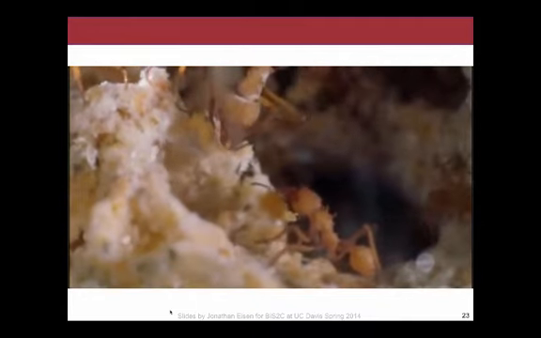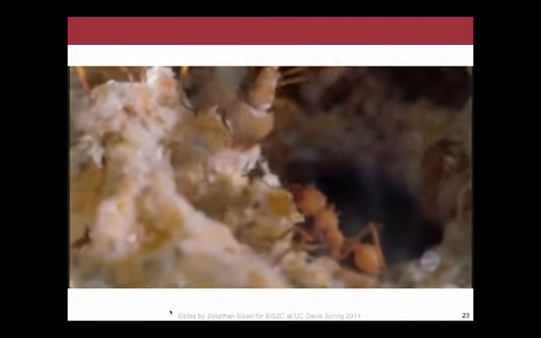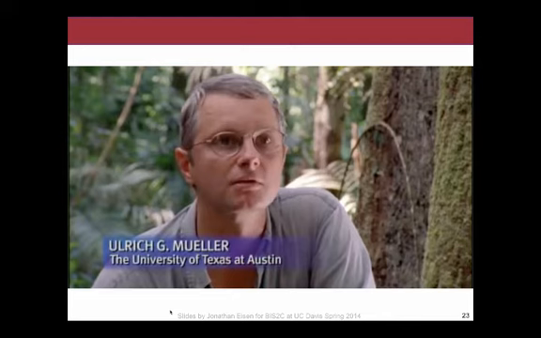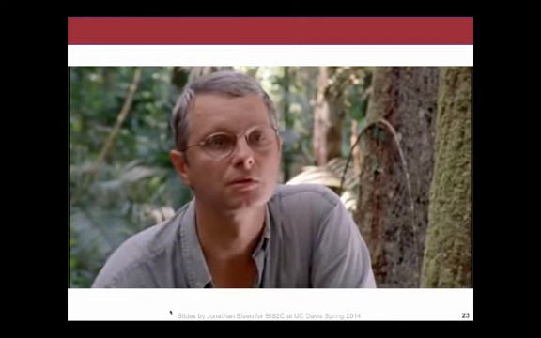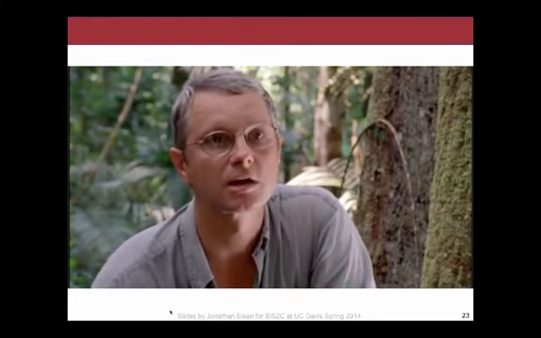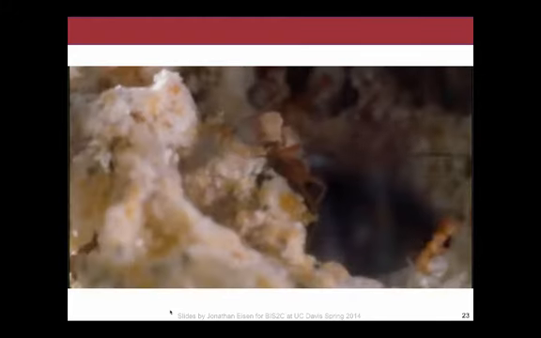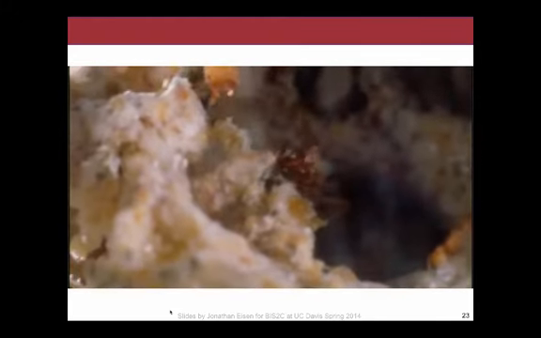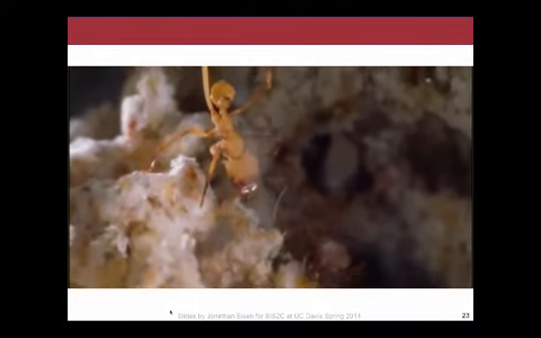Both the ants and the cultivated fungus are dependent on each other for living. The ants need the fungus as a food. They're dependent on it, and take away the fungus, they will die. In reverse, the fungus cannot do without the ants. So it's a mutual codependency.